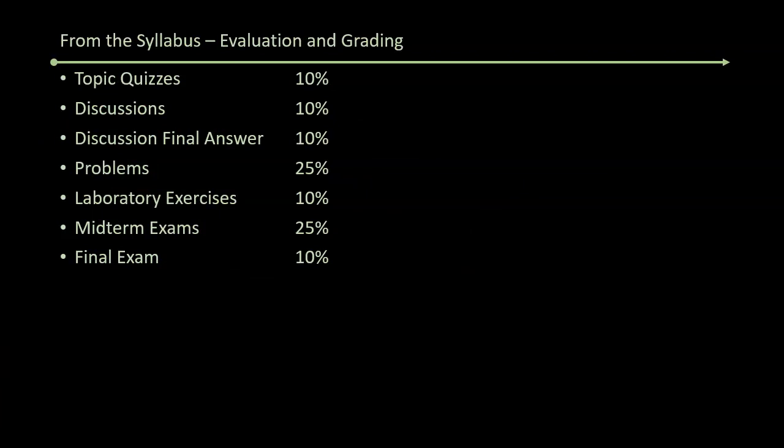The grades from the syllabus, evaluation and grading, we're going to have topic quizzes, discussions. When I give you a discussion, you're going to participate in the discussion. You're going to have to add to at least 2 other people's answers to the discussion, trying to get to a good answer. And then when it's all over, you're going to go off on your own and give me a final answer on the discussion question. And so these are separate pieces. In this piece, discussion, you're working with your peers, trying to figure it out. Here, you don't do this until you think you've got it figured out.